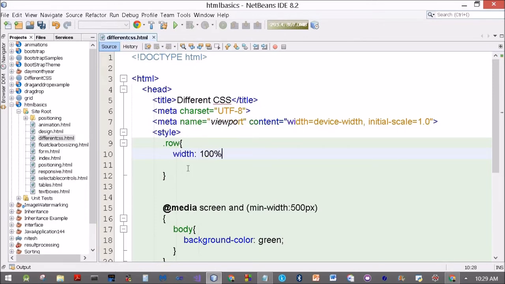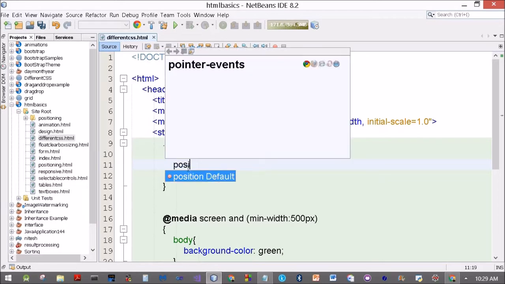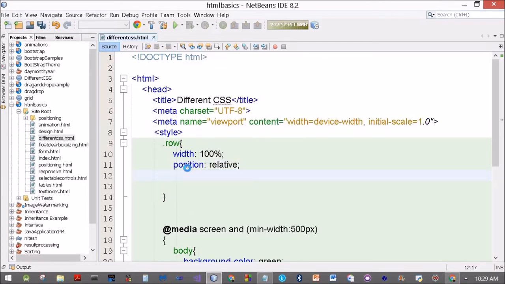Now we'll start with defining responsive sites. First of all, you define a row. See, everything will be placed inside a row, and then we'll have columns inside the row. So the row will have a width of 100%. It will always occupy the full screen. Position will be relative and will clear both the left and the right floats so that the row always begins on a new line.